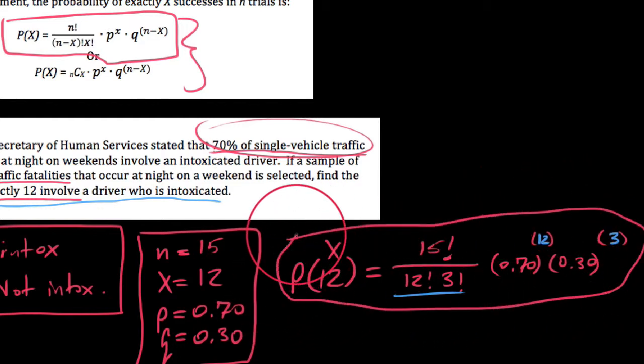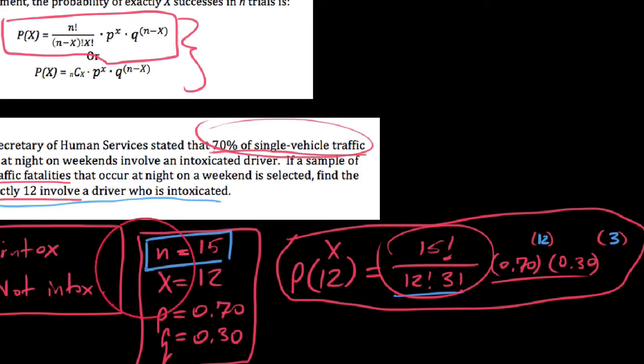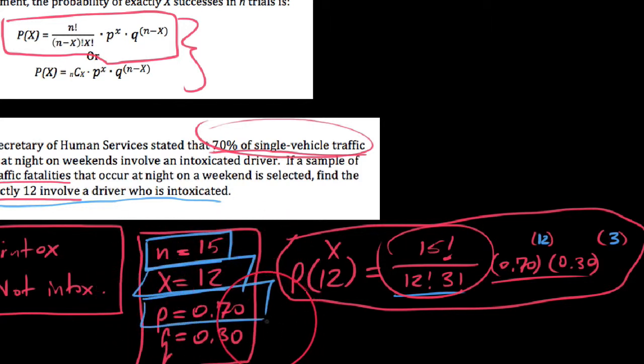I'm not even going to evaluate it, I just want to show that this would be a mess. If we actually had to type this into a calculator, it's not impossible to do. As a matter of fact, this is entirely reducible and we could type it in, but it's not desirable. To use the tables, we need to know three things: N, the number of trials; X, the number of successes; and P, the probability of a success in the first place. So we have 15, 12, and 70% respectively.